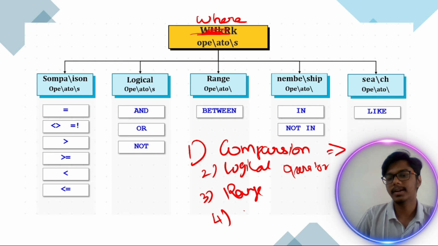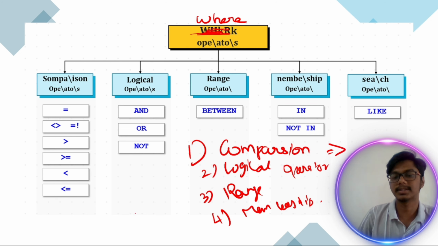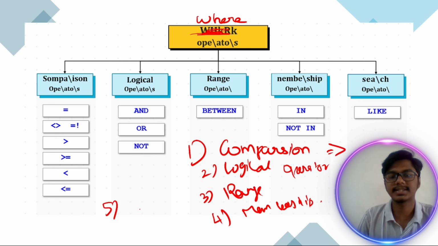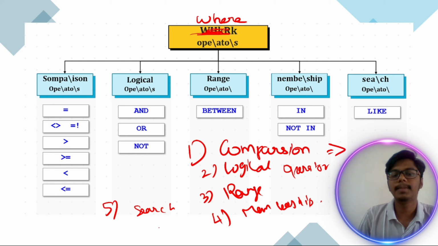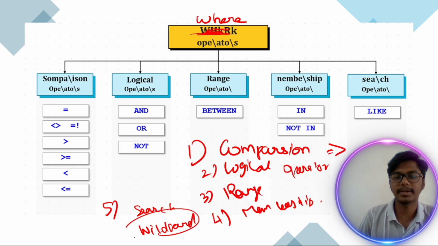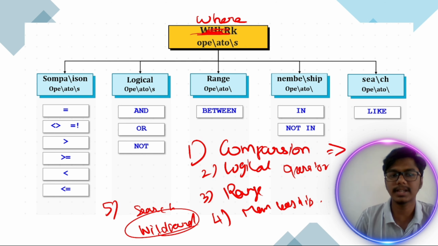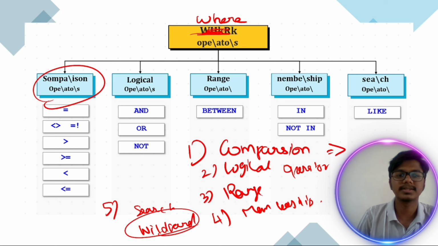The fourth, we are going to discuss the membership operator. What is meant by the membership operator? Let me discuss. The fifth, last but not least, is the searching operator, the LIKE operator. Many people call such an operator a wildcard operator. Let me discuss more things later. So now let's get into the comparison operator.